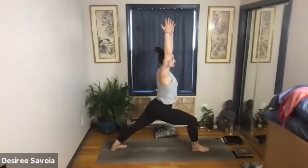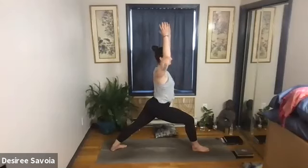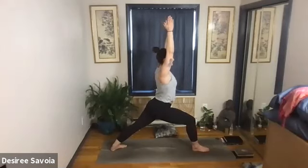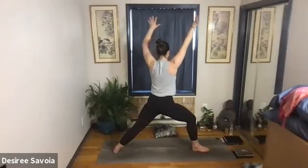Good, you guys, a nice bend in the knee in that front leg, a nice strong and straight leg in that left back leg. The toes of that left foot are kind of on like a 45 degree angle. But mainly I just want it to feel comfortable. I don't want it to feel like an awkwardness in that back left foot. Good inhales and good exhales. And then we're gonna just open it up all the way to warrior two.